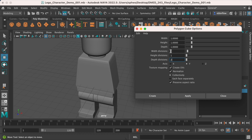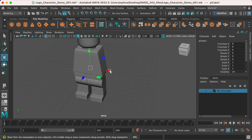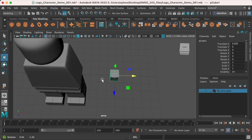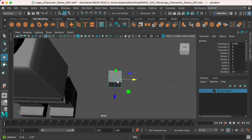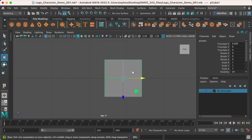The reason why we're making these width divisions and depth divisions, however, is so that we can create something that's sort of circular. So I just went ahead and dropped that off into the scene. I'm going to pull this out to the side. So we have a very simple cube, split into 4 quadrants at the top and bottom. I'm gonna switch to my top view here.